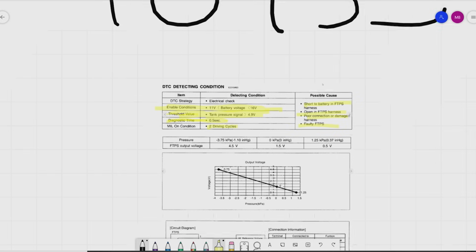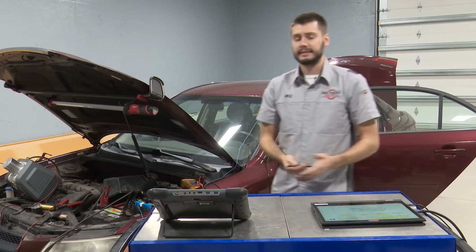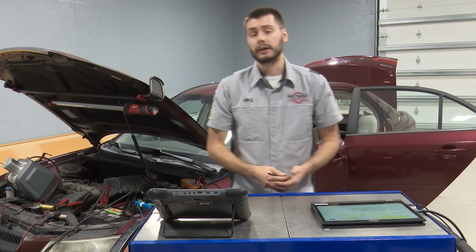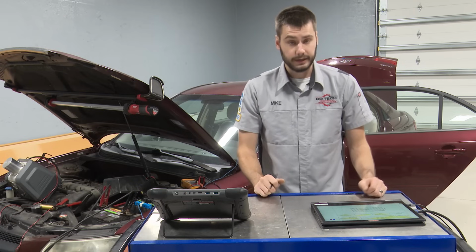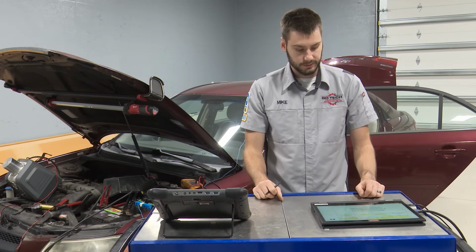I really like that Hyundai shares all of this information with us. It's telling us here that at atmospheric pressure, at 0, we should be reporting 1.5 volts out of our fuel tank pressure sensor. If we bring the tank into a vacuum level, we're looking at high voltage. If we bring it into pressure, we're dealing with low voltage, okay? That's just really nice to be able to have that information right in front of us from Hyundai, so we know it's most likely accurate when we're looking at this problem.